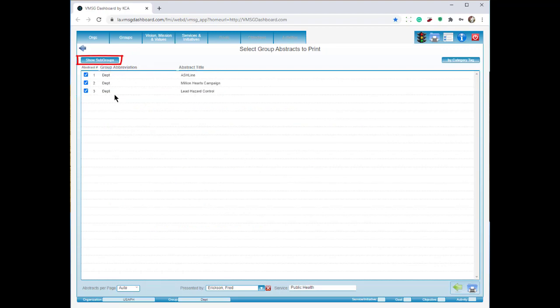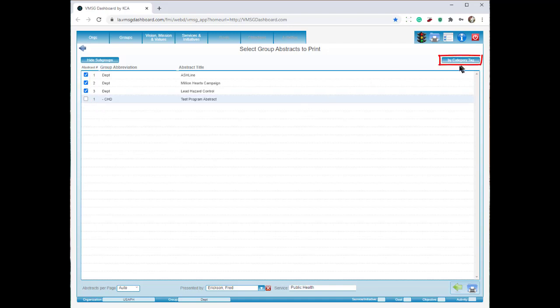If there's subgroups with program abstracts underneath the department, in this case, we can show them this way. Now you see the subgroup Community Health Division under the department, and it's got an abstract in itself. So we can print all 4 of these abstracts if we want to. This checkbox over here determines which ones we'll print. So let's go ahead and just print the first 3 for now.